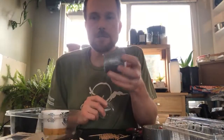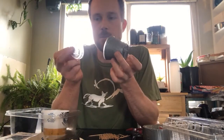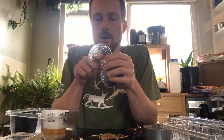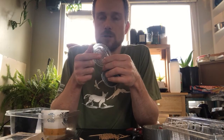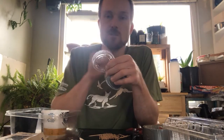So now that the development room is all duct taped, we can now poke the holes in the bottom and the top here. Now, when we poke the hole in the top, we want to make sure that it's large enough for the bees to enter. So if you need to, you can either use a larger object or poke a hole for your scissors and then just cut a small hole.